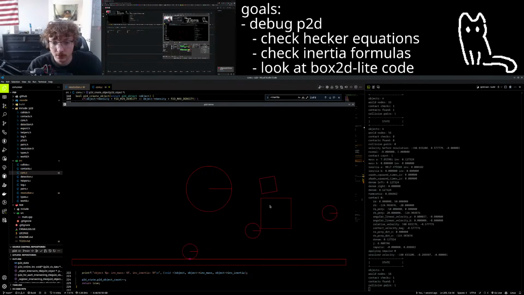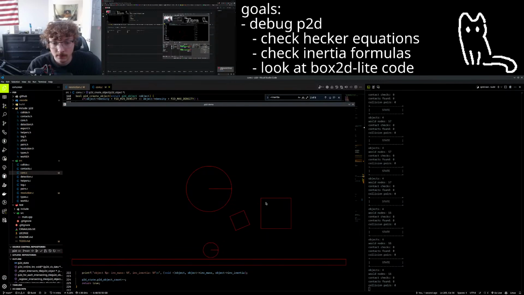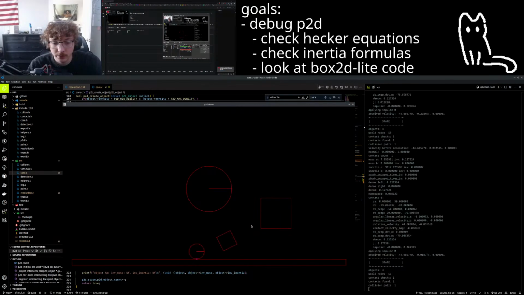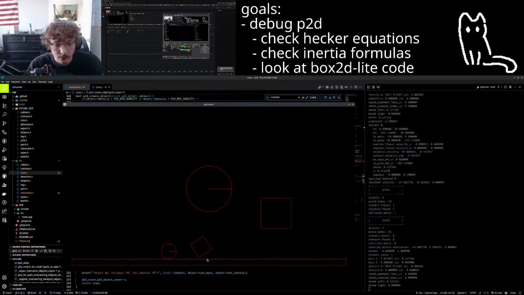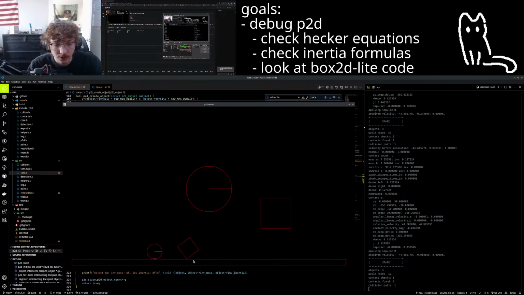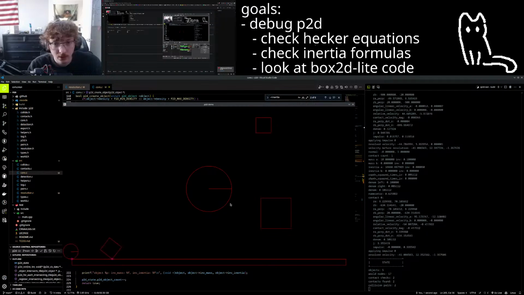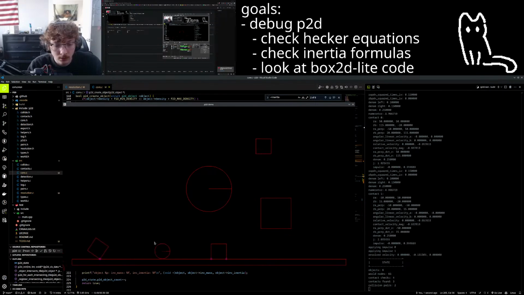Okay, that's interesting. The rotation is applying. So I wonder if our problem is normalizing these values. Another thing is the rotational impulses are really low. We should be getting a lot of rotational impulses right here when it's on its side like this, but it's still actually rotating in the direction it was when it fell.